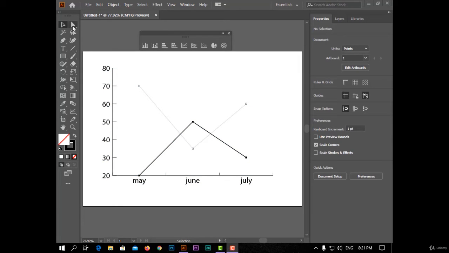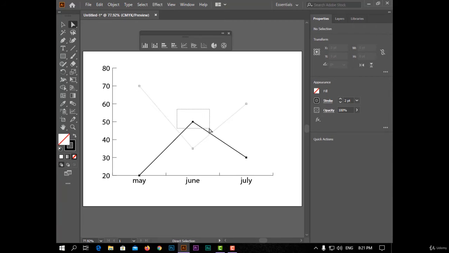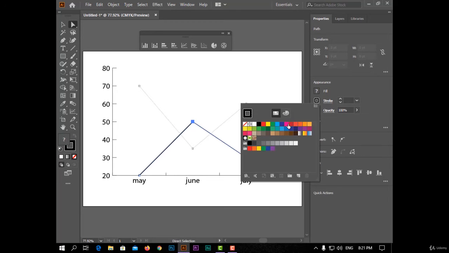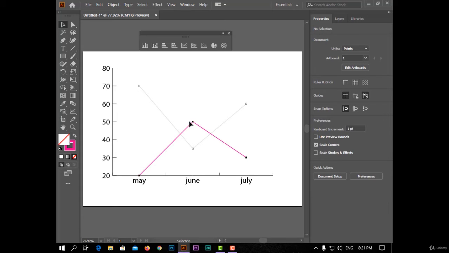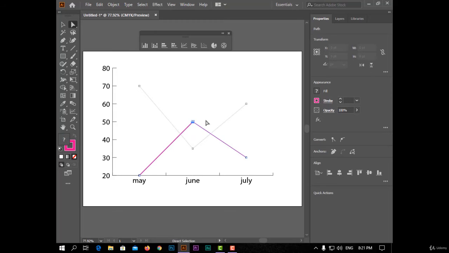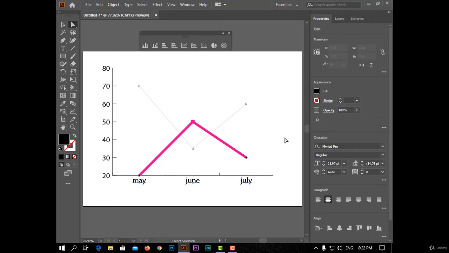I can also with direct selection tool change the color of lines from here, like this, and also I can change the width of lines from stroke, and I can also change the font.